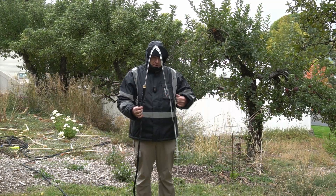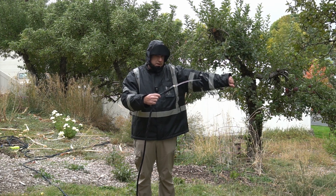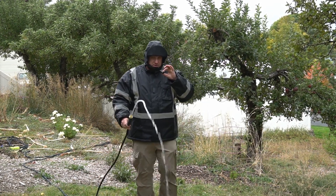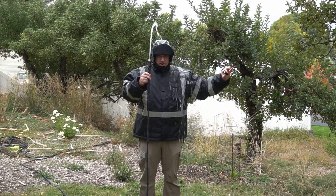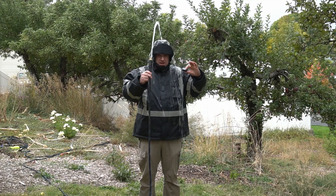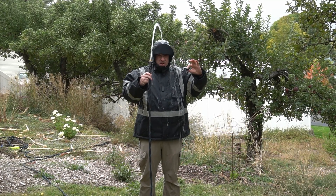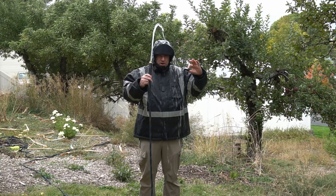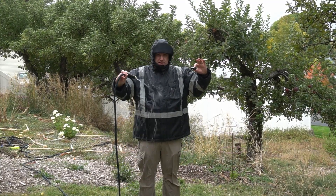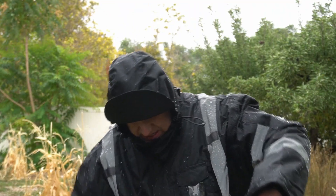So this is water coming out from a hose. If you see it on the sleeve, it's not going into the sleeve. Let me hold my mic for just a bit — I don't want to ruin my mic. Here we go. If I was in like a monsoon or something and it was raining on my head, this is kind of what it'd be like. I mean, the hose isn't exactly the same. I got some a little bit inside — not gonna lie, it's cold when it sneaks in.